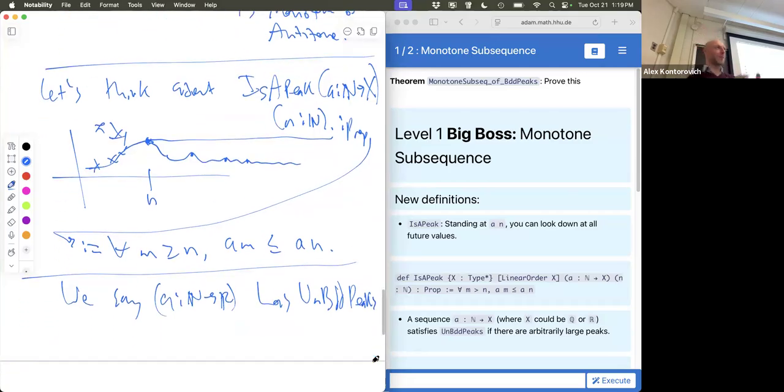How did we say it for the twin prime conjecture, that there's infinitely many twin primes? There's infinitely many peaks. Yeah, let's say strictly greater than n is a peak. Yep.